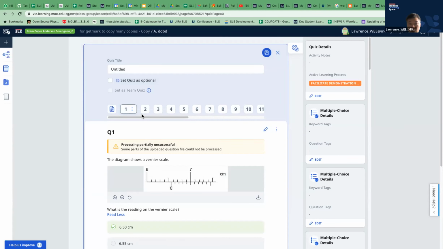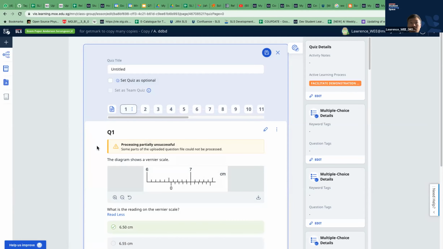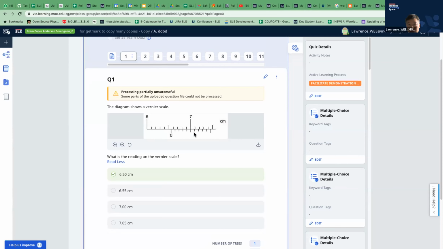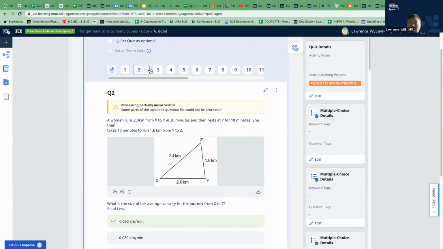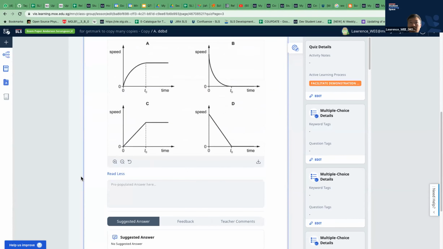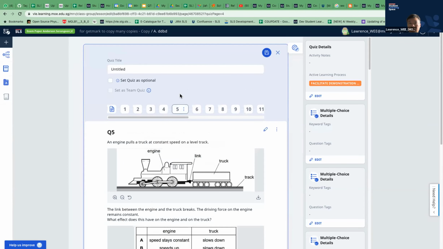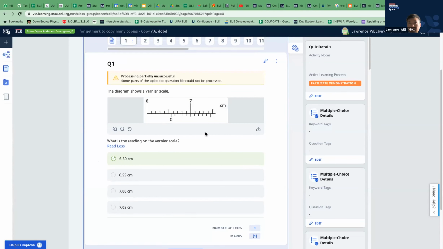Okay, so the QTI file has 20 questions. You can see it's now separated into different pages because of the checkbox selection earlier on. There will always be some processing unsuccessful and all that, but just look through to see that the picture is there. This is always defaulted to option number 1. In other words, you just look through, and you should see that the conversion is pretty accurate. There could be some mistakes, but in general it looks okay.